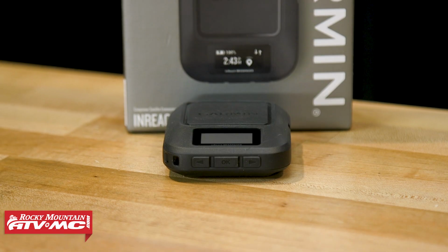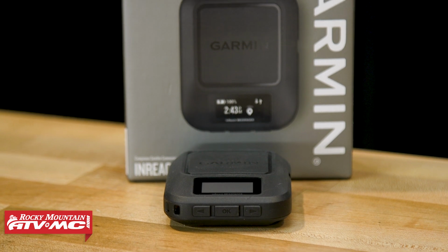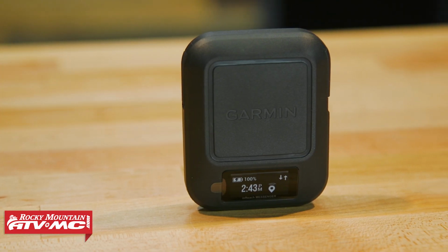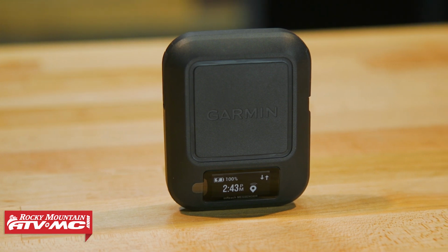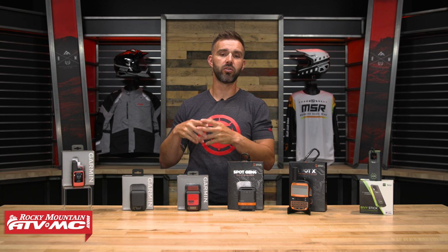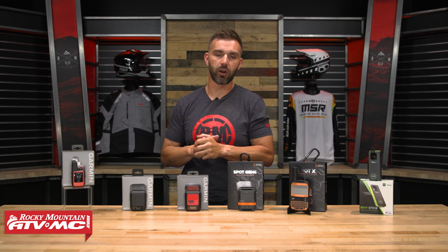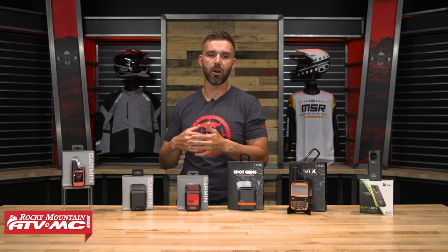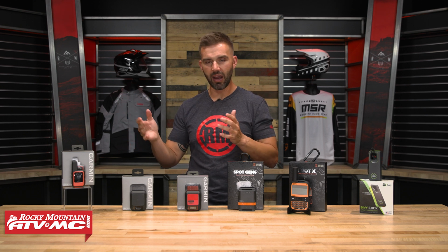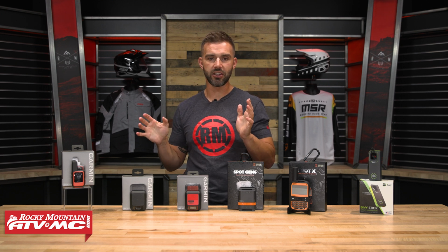Now you have the Messenger. The inReach Messenger, this is the one that I have been using. You come down in price, $300. The Messenger is just a 2-way messaging device. It is not going to give you any sort of GPS capabilities. So if you just want to use it to send messages back and forth or to do your tracking, it will allow you to do that. For me, I like to use Onyx when I go out and I'm using my phone for my GPS. I'm not worried about using Garmin for that. So the Messenger for me is perfect. I've used my Garmin now for years. It works awesome. I've never had any issues.